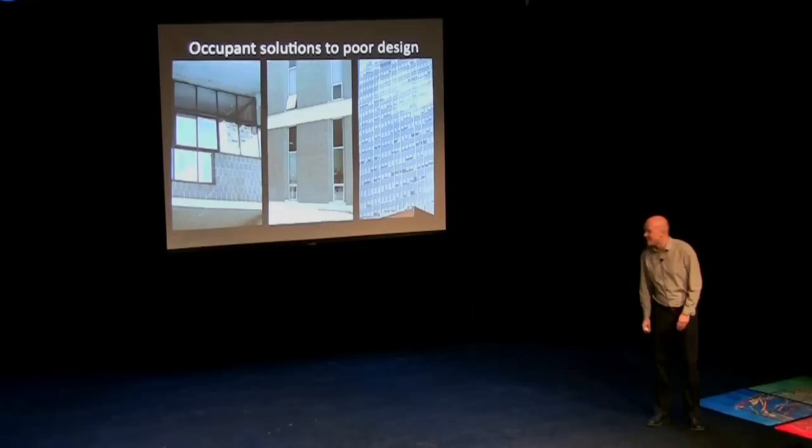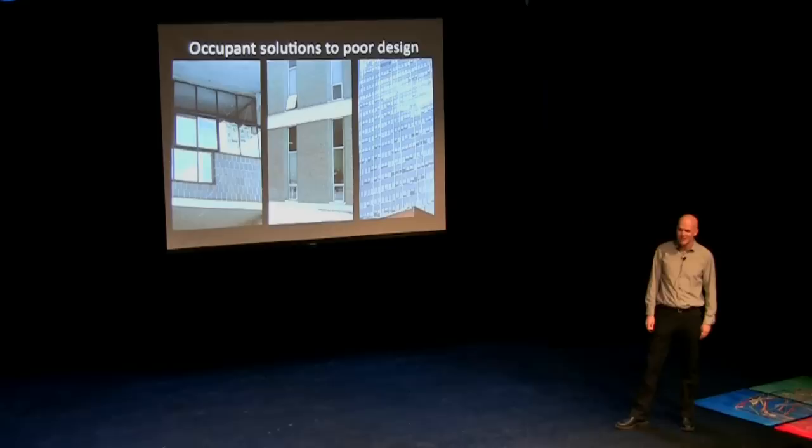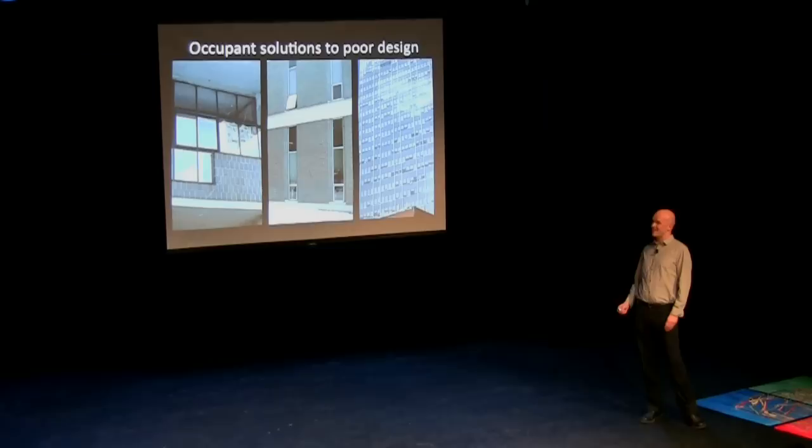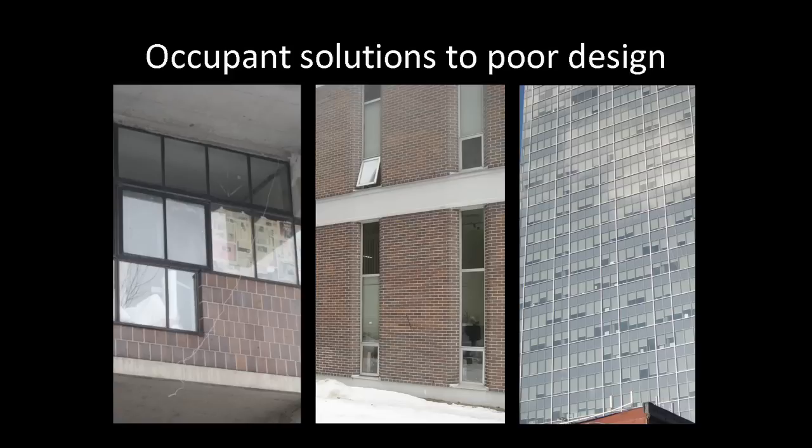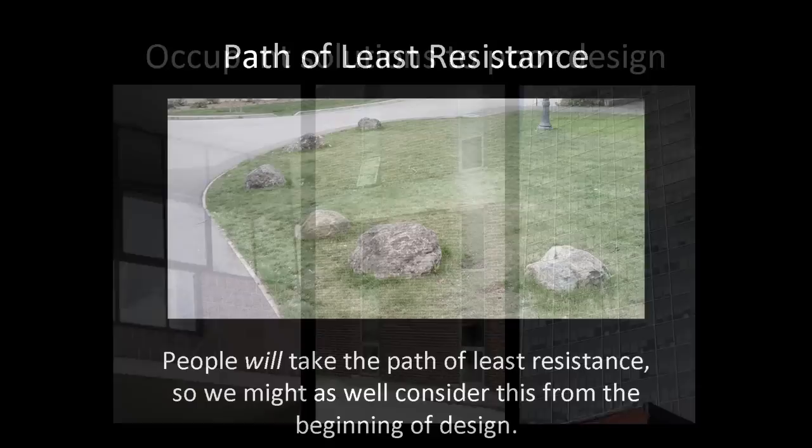In the middle, you can see that even in the dead of winter, this office occupant chose to open their window. And that suggests that someone else chose the temperature for that entire building, and the person in that office wanted to become comfortable, and they did whatever it took to become comfortable. And you can't really blame them for that. And then here, you could see, even with these large windows, the fact is that most of the shades remained completely closed. And so the question is, why would you make the windows that big in the first place? Windows tend to be big energy hogs. And so I think we need to design buildings a little bit differently.